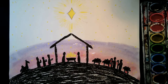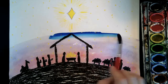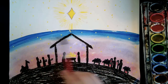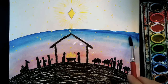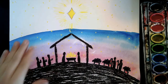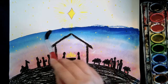I'm going to get a little bit more water and add it to the top of my purple. And now I'm going to get blue. Scrape off the extra and begin adding it where that water was. Now this blue, we do want it to get a bit darker, okay? And you'll also notice if you're getting closer to where you drew your angel, it's going to start showing up soon. I'm not going to be adding any more water to my page because now I want these colors to get darker and darker as it gets closer to the top of my page. So I'm getting more blue and it should be a bit darker as it gets on my paper.